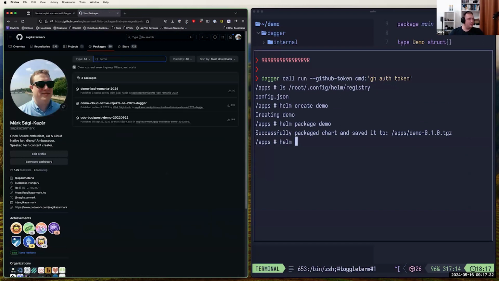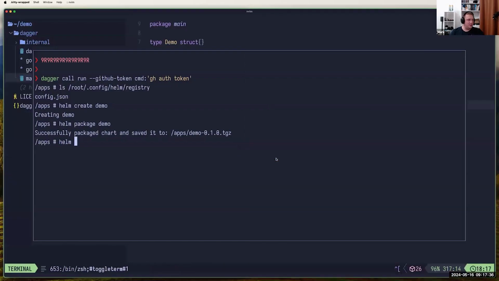Let's see. No, I don't. So this is going to be genuinely me pushing to GitHub Container Registry. So helm push demo OCI, and fingers crossed this is going to work.